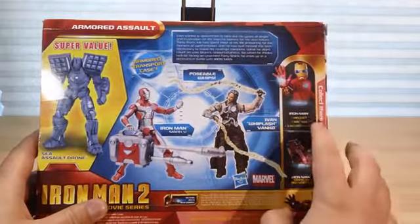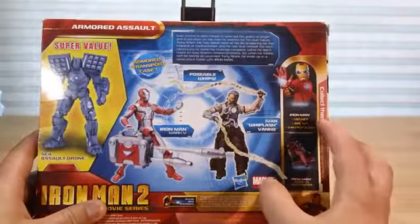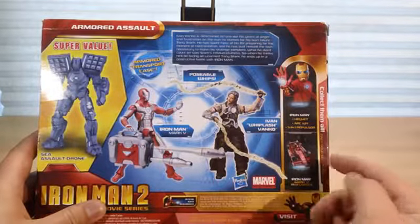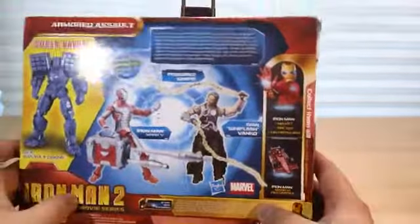And of course you've got the Iron Man helmet, which back then there was the actual full helmet that covered your whole head. I wish they re-released that because I really want one. And then of course the Iron Man Mark VI Red Vortex with a race car, which yes, it's gimmicky, but I thought it was kind of cool because it looks cool. Anyway, that's pretty much it. So you got a good look at the front, sides, and the back.